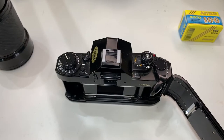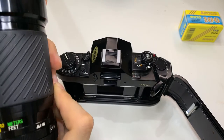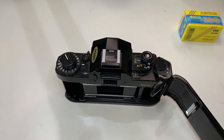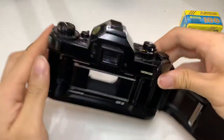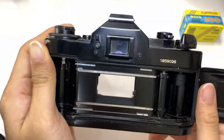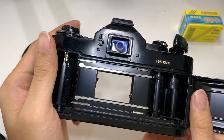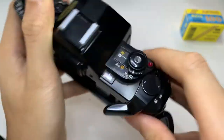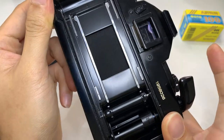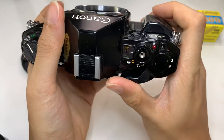Enable autofocus. Play with this lens. Okay, all right. And then the last one is bulb mode. So open, close. All right, so all the shutter speeds work. The meter works. Seems like a fine unit.